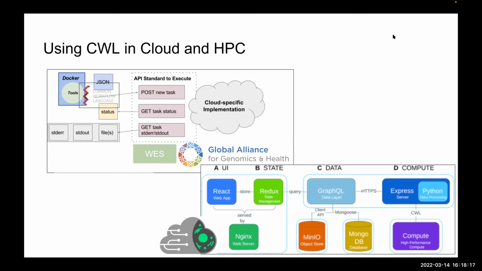This is more of an interactive case where the front end allows the user to dynamically generate and send CWL in the form of a JSON to a compute environment, and that compute environment produces a result in real time, provides the data visualization and analysis to the user, and then allows the user to interact with the data and capture all of that information in a defined CWL state for downstream reuse and analysis.